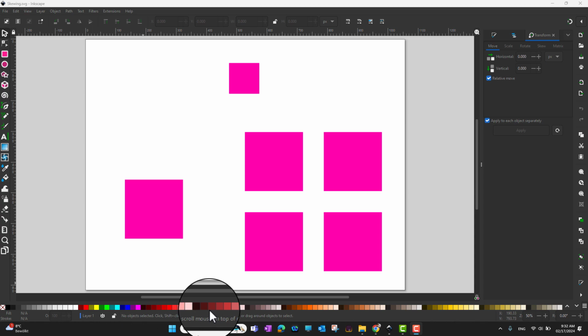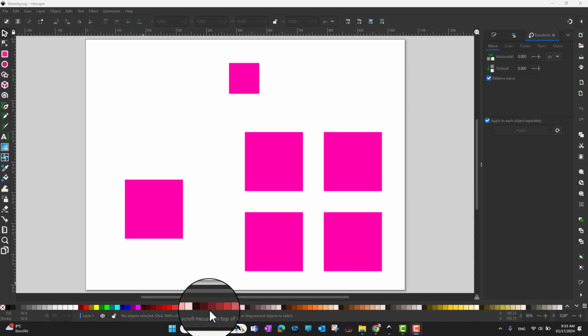Hi guys, welcome to another Inkscape video tutorial in which we are going to learn how we can skew different objects. Although you probably won't be skewing objects as often as you will need to scale or rotate them, I think it's still worth knowing how skew works in Inkscape for situations when you need the skewing tool.